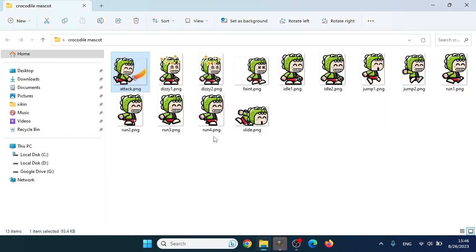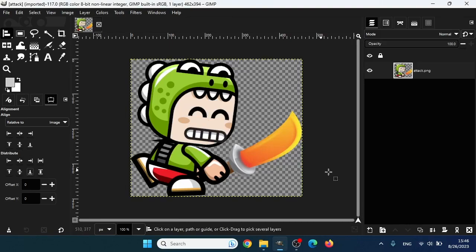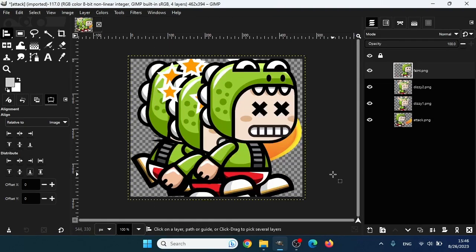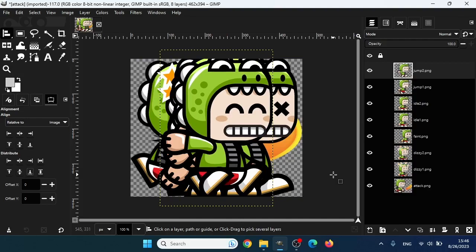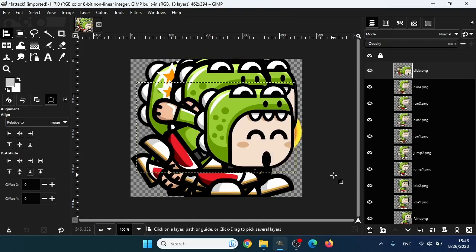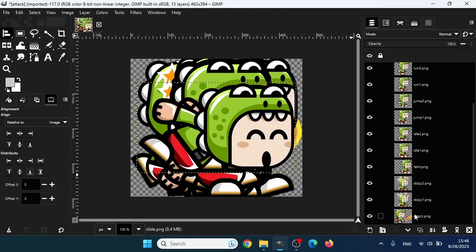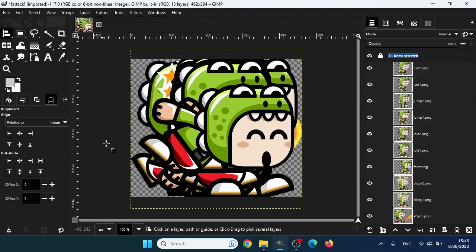Then we can drag and drop rest of the files. I am going to select all the layers holding down Shift key. Then remove the transparent space around layers, clicking Crop the Content from the Layer menu. Now we can align the layers to the bottom left of the canvas.